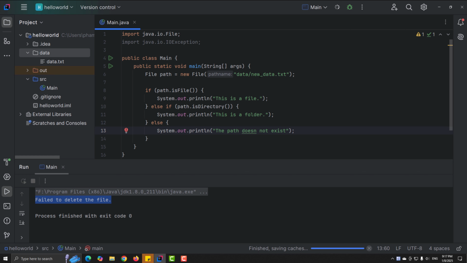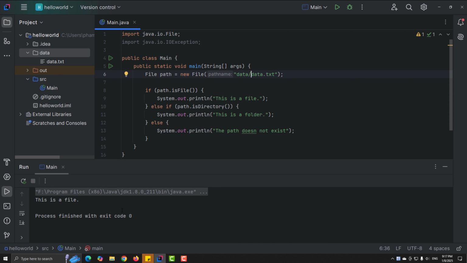Now we can see we are pointing to the new data.txt, which was deleted before. So it shows the path does not exist, right? So we change it a little bit. We remove the prefix name to point to the data.txt here and run it again.